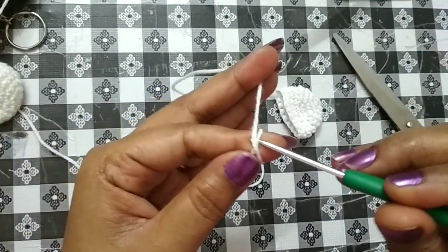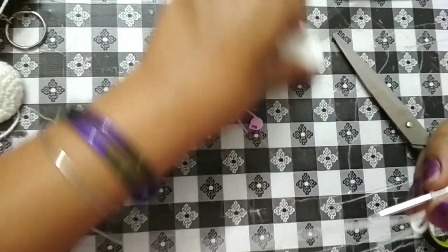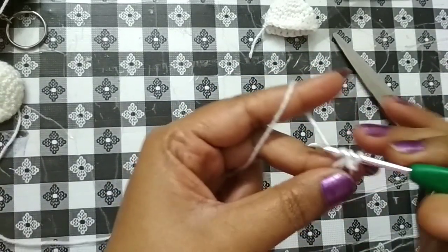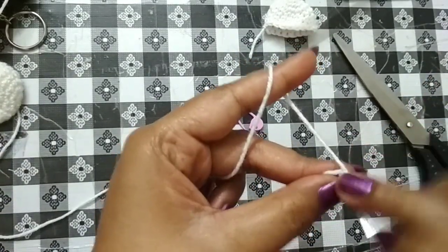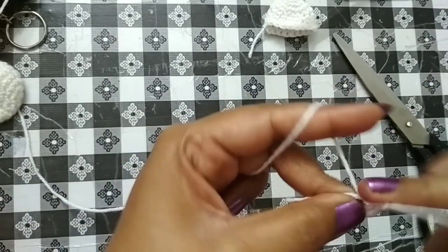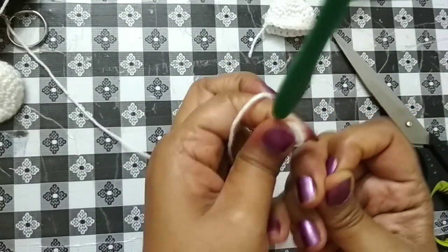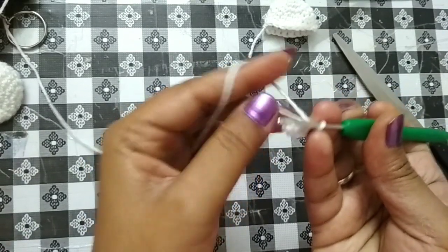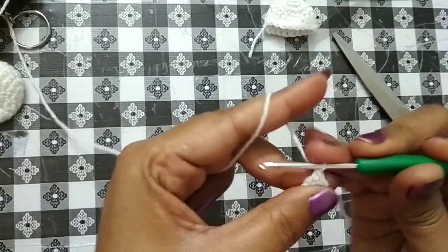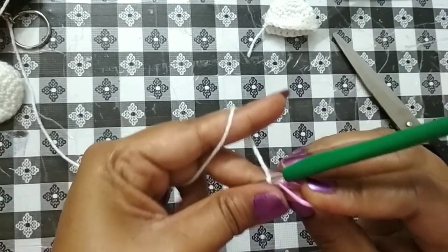Again the slip magic ring. Make 6 single crochet in the ring. 3, 4, 5, and 6. Pull the yarn and make a ring. Now 2 single crochet in each and every stitch. Again we are going to follow the same steps as we were following for the smaller part, but it will be made bigger.